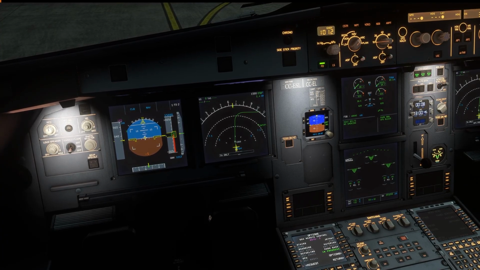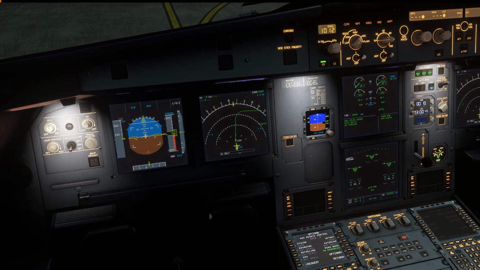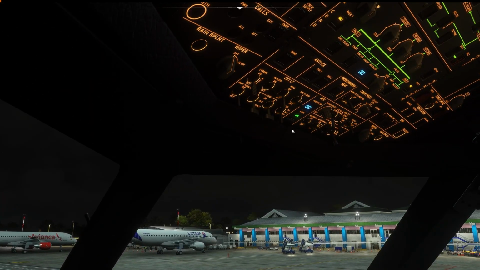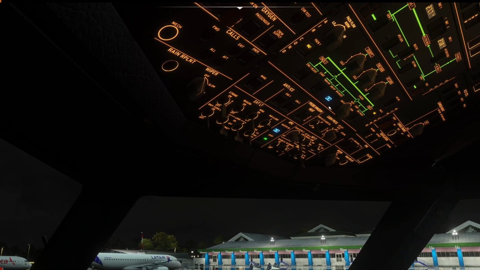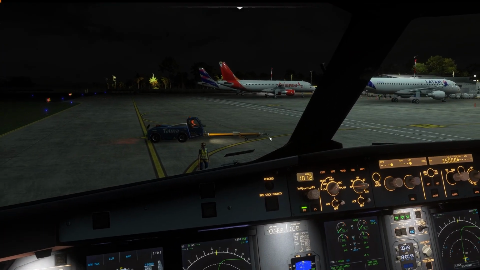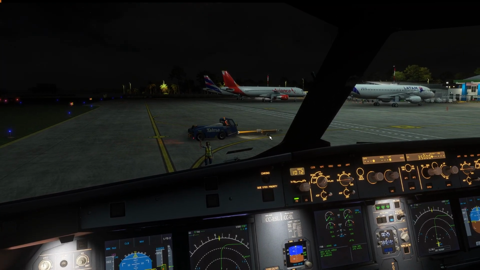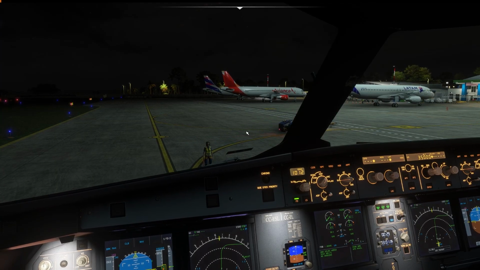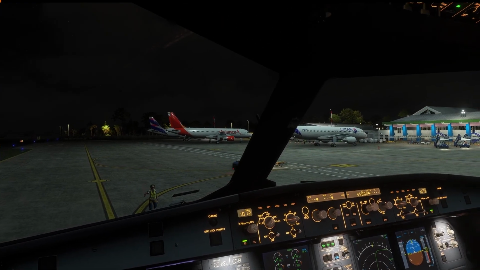Arm our speed brake. Set our auto brake. APU bleed off, APU off. Go ahead and get our flaps in. We're doing flaps 3 today. This is the shorter runway.